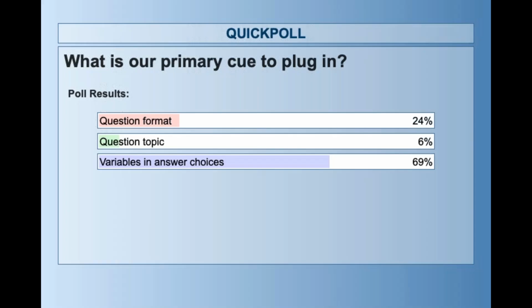We'll share this again. Looking pretty good, and I'm okay with these results. Again, still variables in the answer choices as our #1 primary, but format, especially based on what we just saw in the last question. Format's probably a fair answer here, right? When we see this must be the greatest language, we probably should recognize like, oh, this might be a good chance to test because I can eliminate the ones that are not always the greatest. So I'm okay with that format answer here as well.